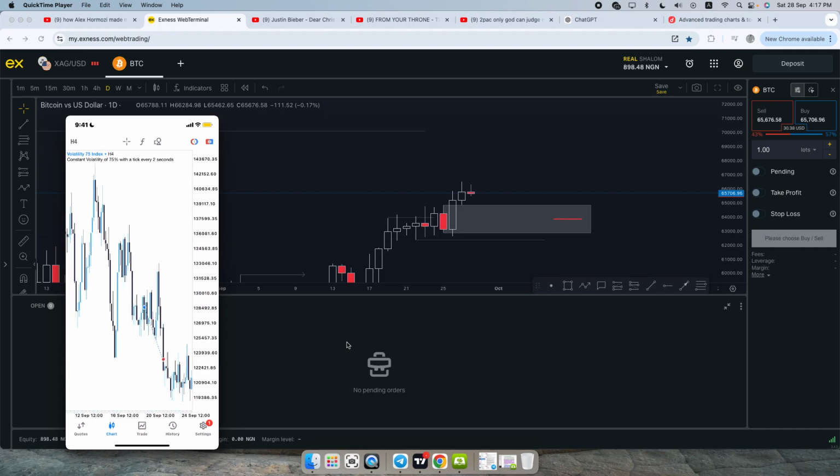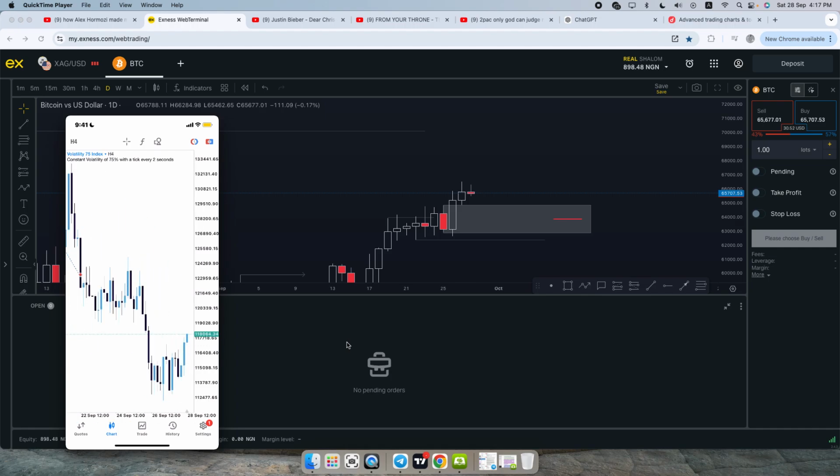So what I will probably do is this. I'll just go to this place. You see this little thing up here? You just click it. Then it will bring out an order. So if you are to buy, it will show you an order from here. If you are to sell, it will show you an order from the top side. So for me, I want to sell. So I will just bring it and drag it to where I want to sell.